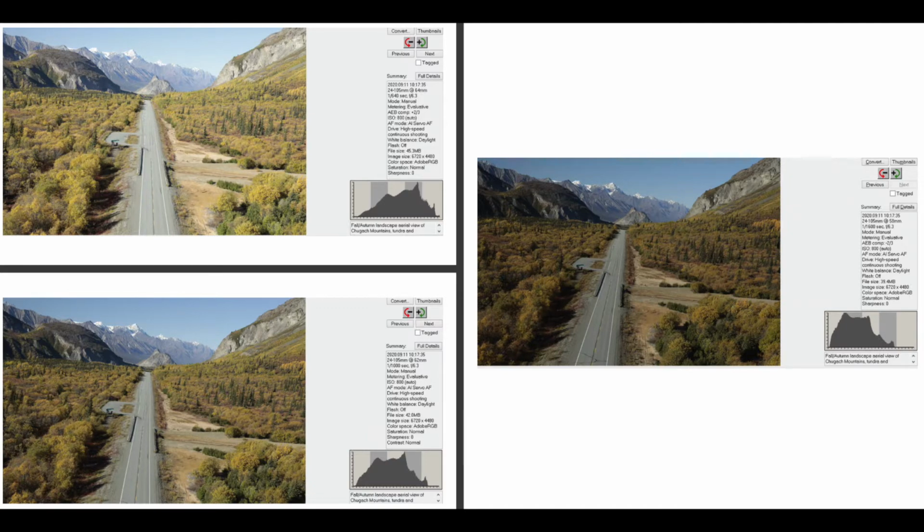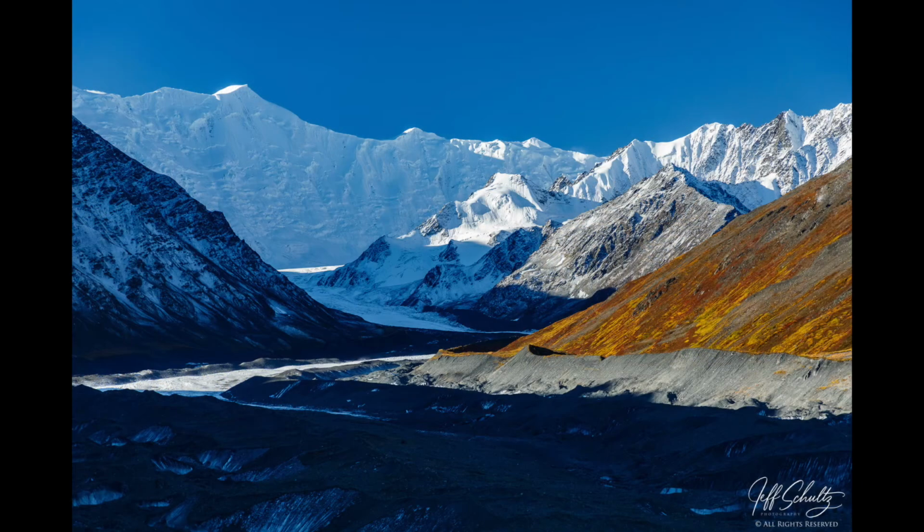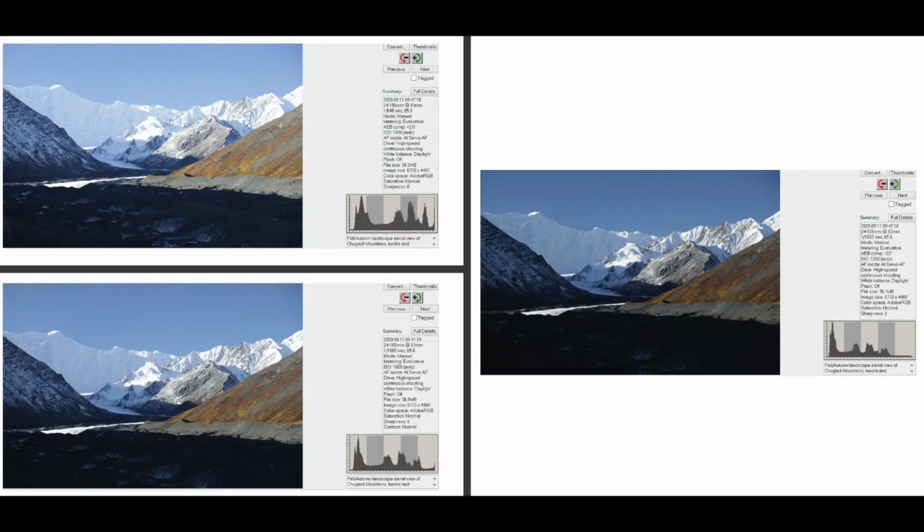For this image, based on the histogram, the frame on the upper left is the one I'll keep and process. This will be the exposure that has the most data to work with and the one that I will end up processing to look its very best. And it's an image like this one with blacks, whites, midtones, and all in sun and all in shadow. That is the reason that I auto exposure bracket.